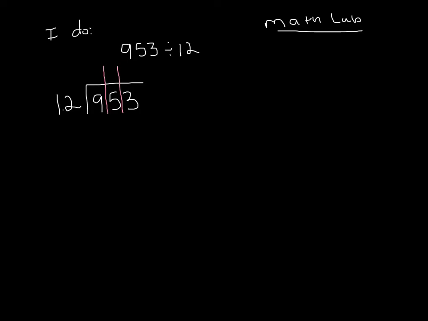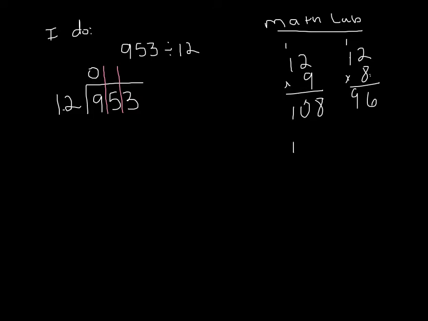12 fitting into 9 is just not going to. Put a 0 there saying so. 12 fitting into 95. It'll fit. That's about 10, and that's about 100. It's not going to be 10 times because in each little spot you can only fit 9 or less. So I'm going to go ahead and experiment with a 9. 12 times 9: 9 times 2 is 18. 9 times 1 is 9 plus 1 is 10. Oh, I blew my eyebrows off on that one. Let's go with 12 times 8. 8 times 2 is 16. 8 times 1 is 8 plus 1 is 9.